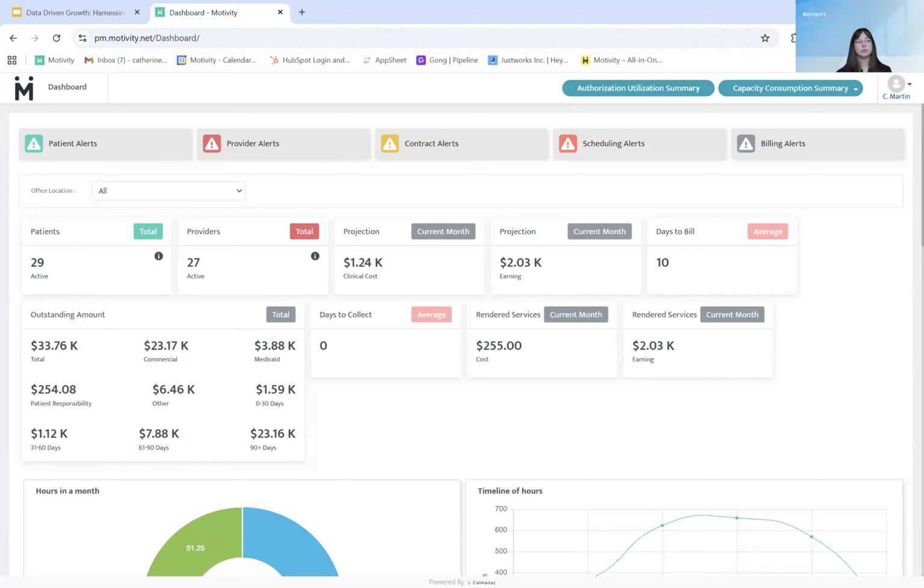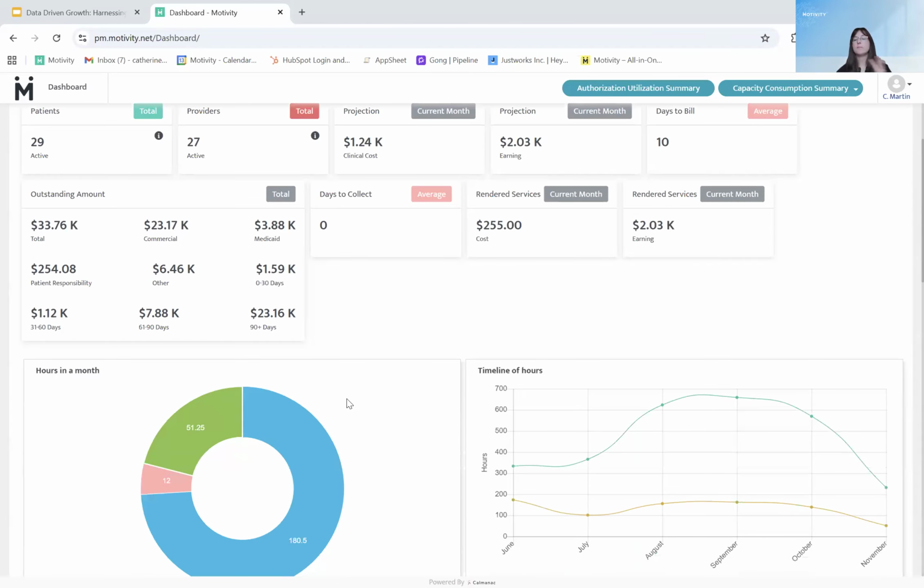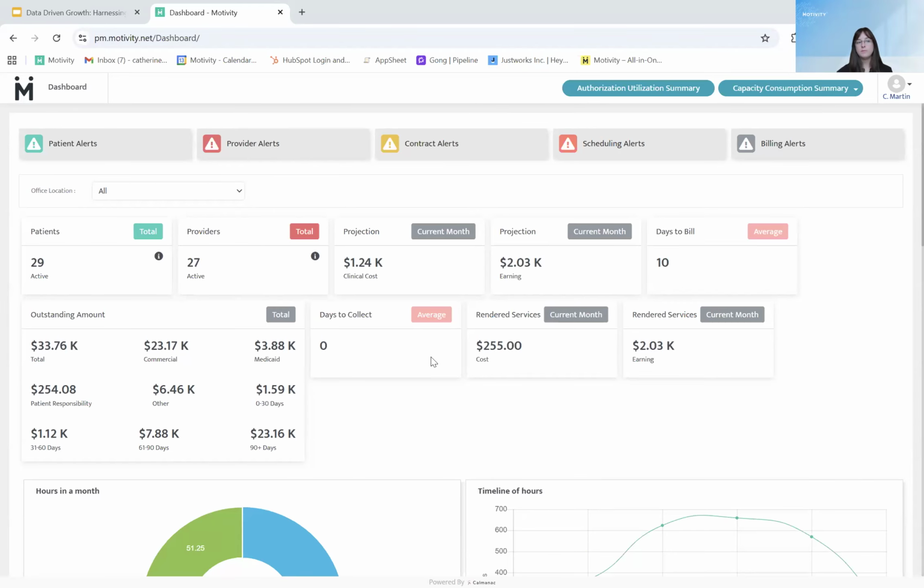Now moving to the alerts in the system. The alerts are one of the most practical and immediately valuable aspects of our dashboards within Motivity because they move organizations rather from a reactive or troubleshooting mindset to real-time prevention. The dashboards that we just did an overview of are going to give you the bigger picture, but the alerts are really the heartbeat. They're going to make sure that the right people take the right action at the right time, and that makes sure you're keeping both compliance and your cash flow on track.